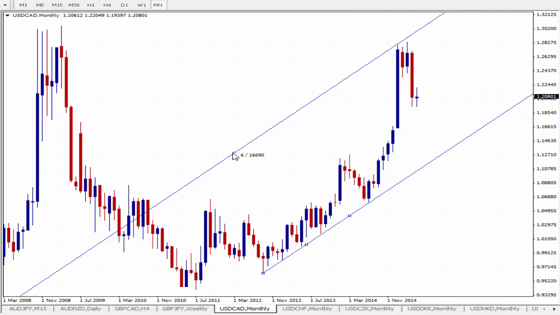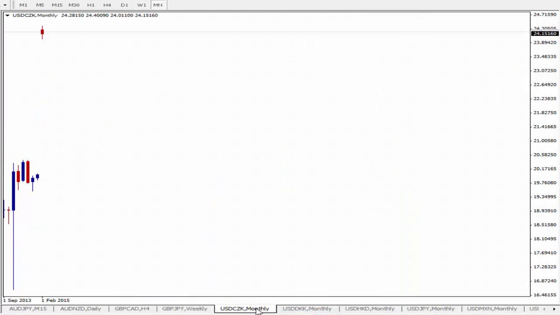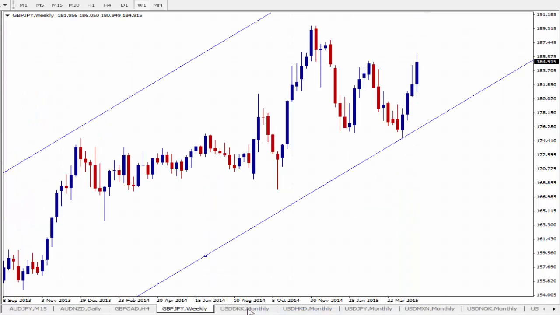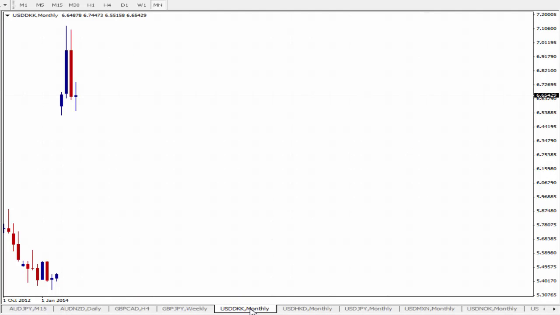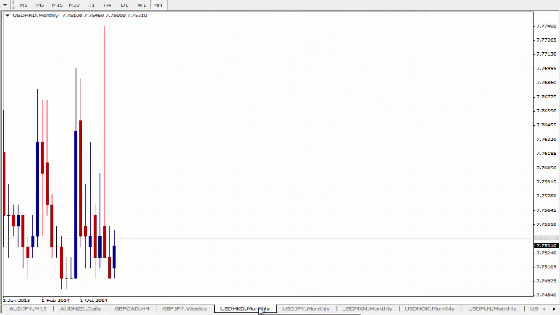Yeah, that doesn't look too secure to me because it's busy with a retracement. It's recently hit the top of the channel and it's busy with a retracement. Okay, here we don't have any trend whatsoever. Same goes here. Can't make up much yet. Go to the weekly. Alright, the data seems to be incomplete, so we'll just move on. Okay, and as you can see, it's totally erratic on this one.